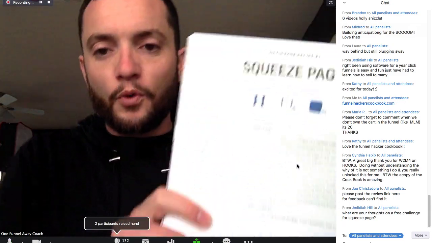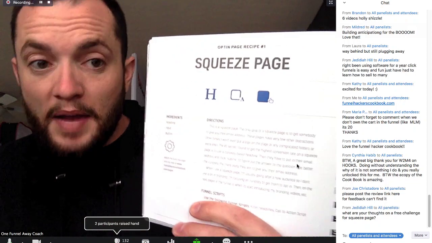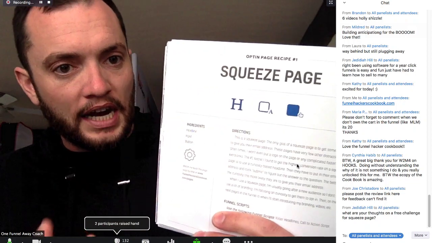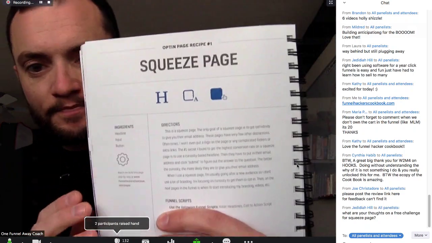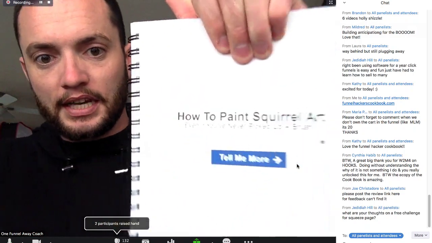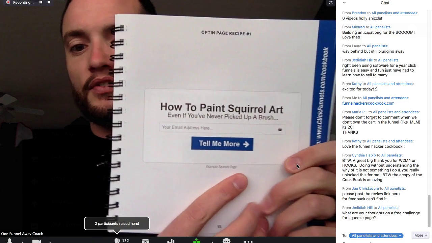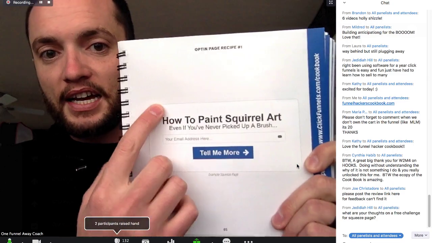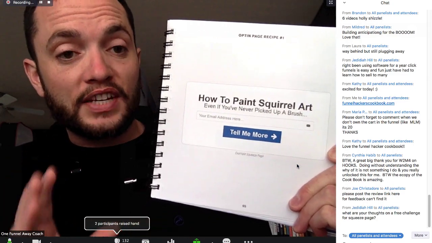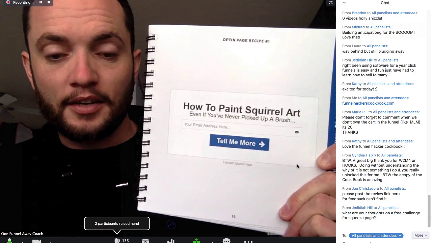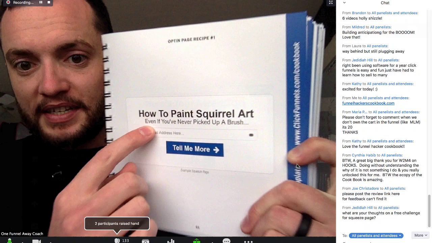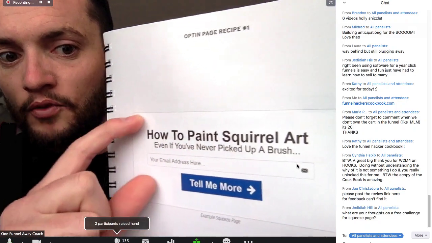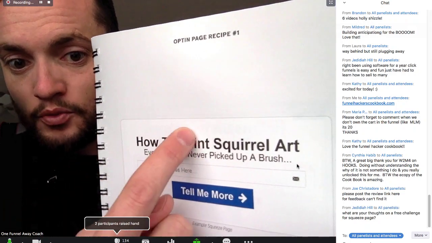The first one is literally called a squeeze page. Now, most people mistake all kinds of opt-in pages as a squeeze page. A squeeze page quite literally looks like this. See if I can get this to focus. There we go. Now I'm going to walk through the structure of each of these as well in ClickFunnels so you guys can see them. So this would be like a section. This is my big section right here inside of ClickFunnels. Right here, you see this one row. It's just one column too.